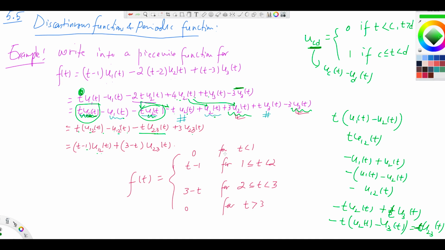So that's what we get, because all the unit functions, how do you define u0(t)? u0(t) is basically 1 for the right of 0 and equals 0, and 0 for the left side, right? That's what u0(t) says. Okay, so how can you write these in terms of the piecewise function? Between 1 and 2 it is t minus 1, and between 2 and 3 it is 3 minus t, and it is 0 everywhere else, meaning for t less than 1 it is 0, and for t greater than or equal to 3 it is also 0. All right, this is how you can write a unit step function into a piecewise function. Okay guys, thank you.